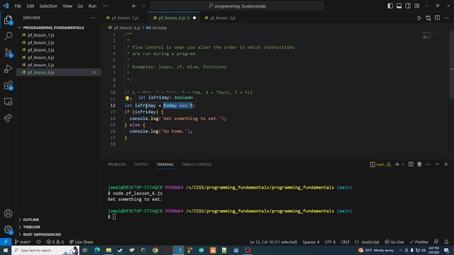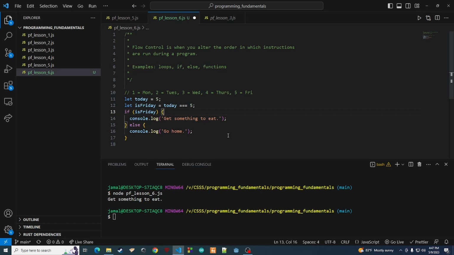All right. So now, as we can see, isFriday is a Boolean, and then we can stick the Boolean inside of the if statement. So it doesn't have to be the condition itself. It could just be a Boolean value, because the condition is going to return a Boolean value. So it's really the same thing. Just wanted to make sure that you knew that you can put a Boolean in here. And that's pretty much it for if else.